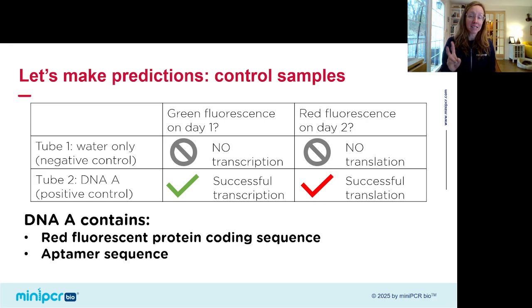The other thing is that simply watching what happens in tube 2, watching transcription lead to translation, is really powerful for students, really good reinforcement of everything you've told them about the central dogma. So with tube 2, they don't have to just take your word for it. They can see what's happening in real time. They can see the central dogma play out in their own samples. So that's one advantage of using this lab: seeing is believing, right? Students actually see the central dogma happening in real time.